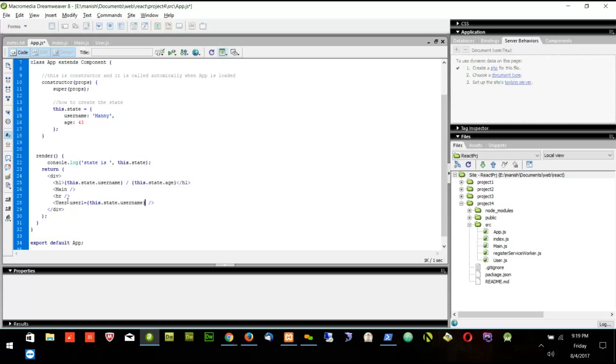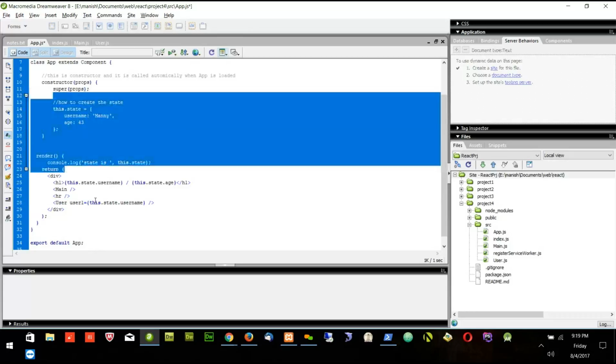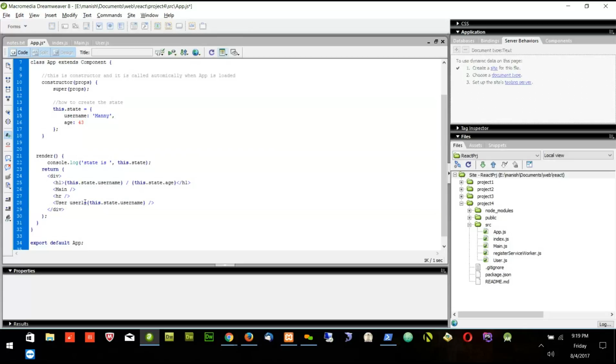That means we are sending the variable this.state.username to this component, and when I go to this component, I can access the variable using this value because we are saving it into a new name, user1. Whenever I want to access this user value, I will use this keyword. I cannot use username in the users component because username is only for this component, and I am passing it to another component with the name user1.